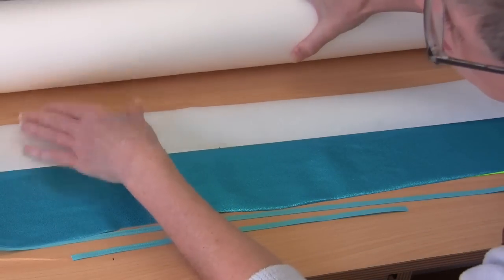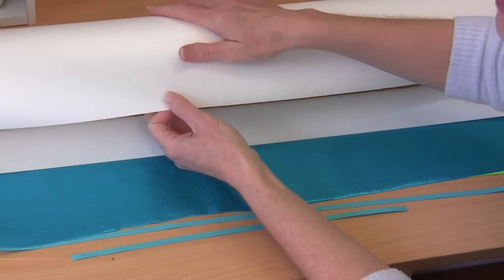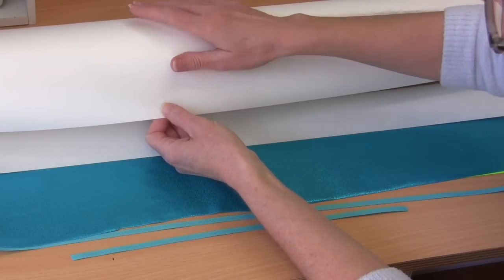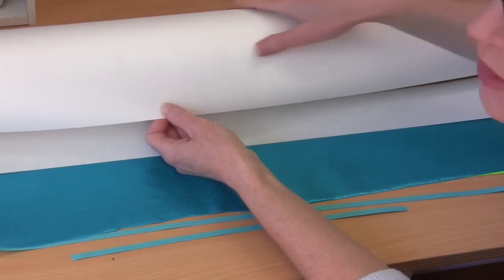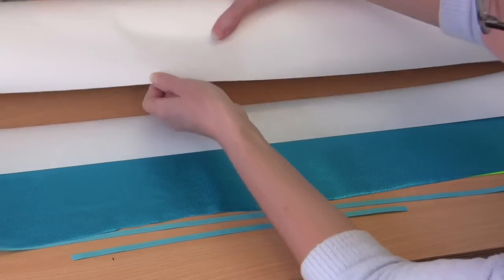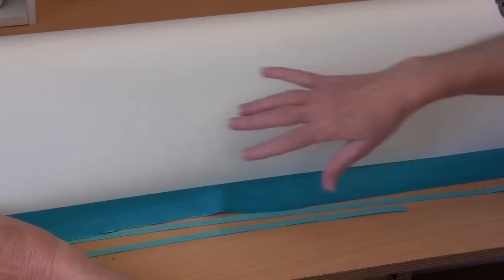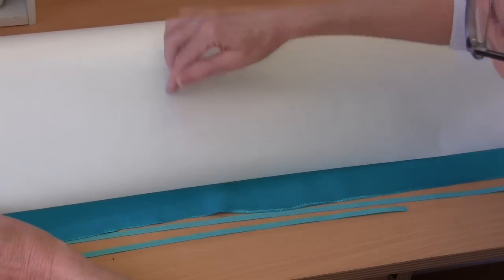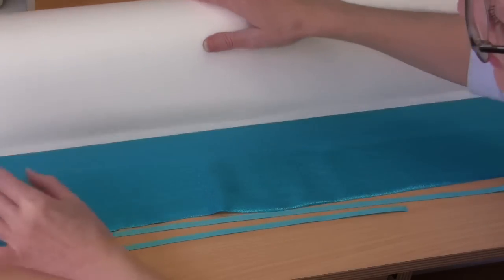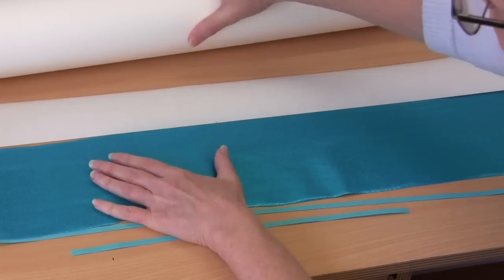I actually buy mine in bulk because I obviously use it a lot. I buy it on the roll. If you're looking to be making perhaps a few team orders, it's worth going to your craft store and asking them if you can get them to get you one of these, because it's much cheaper to buy it in bulk like this. Otherwise, when you go to your craft store, they will actually sell it to you off the roll, and you can purchase perhaps just a quarter of a meter. They'll cut it this way, so you'll get a couple of strips out of it, and you'll be able to try the bows out, see if you like them, and then perhaps you could order some more that way.